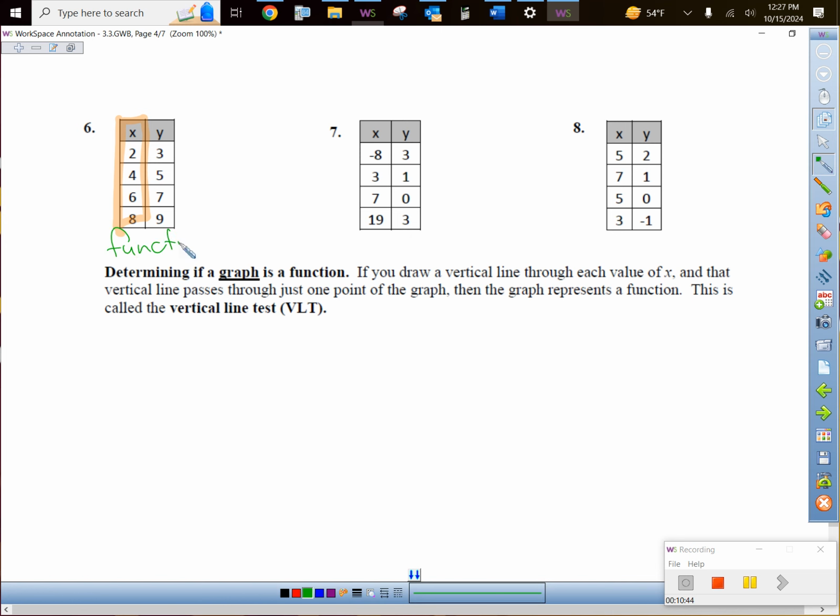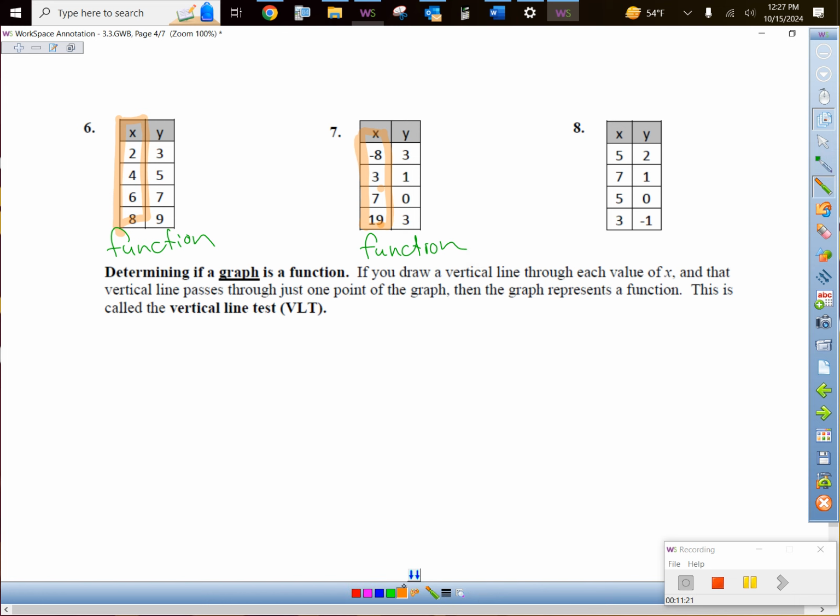Function. And I'm going to save us all the writing. They might have you write it out on the homework. You might have to write it out on the test. But you would write out every element in the domain maps to exactly one element in the range. I'm not going to make us write it now. Does that make sense, though? Are you with me on that? So let's do that again. Let's see if this is a function. All you look at is the x column. Do you see any repeaters? -8, 3, 7, 19. Do you see any repeaters? Function or not a function? This is a function. And again, you don't have to write it. Every element in the domain maps to exactly one element in the range.